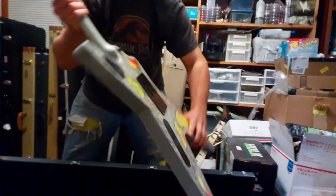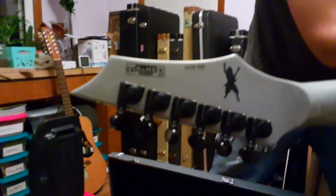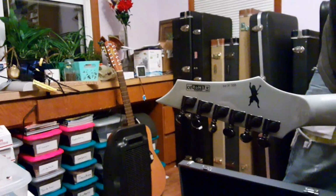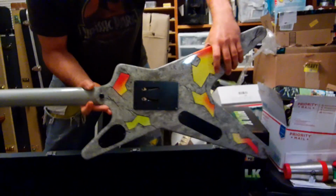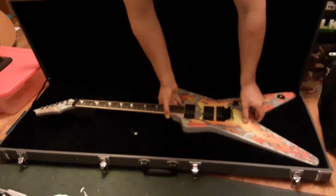Now, here, babes, get a picture of the back of the headstock, too, so they can see that it's number 14 of 333 ever made. What are you doing? Okay, cool. I was just focusing. Oh, gotcha. And it's Rojas, which means it's lead-free. Ah, yes. Actually, I didn't even know that. So, yeah, all good stuff.